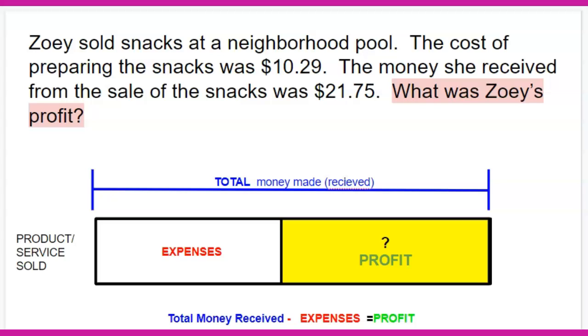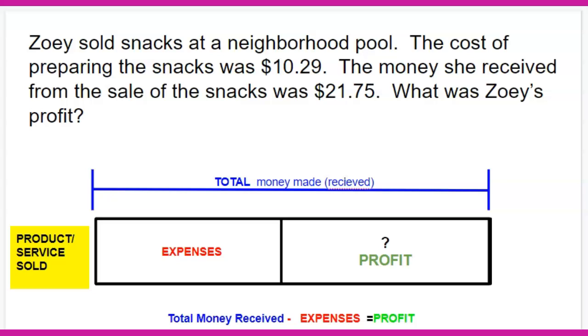The question in the strip diagram is represented with a question mark, also known as the unknown. In order to help us solve this problem, we will show the problem in a strip diagram to help us understand what we need to do to solve the problem to answer the question, what is Zoe's profit? We will now look at the problem and determine what are our knowns and what are our unknowns. We have already determined that one unknown is the profit Zoe made. We will now take each sentence in the word problem and represent it in the strip diagram.